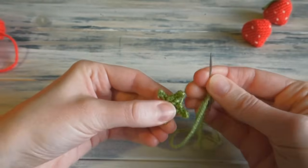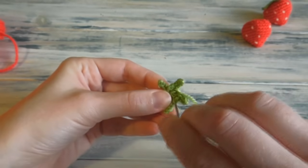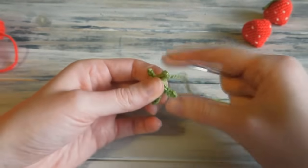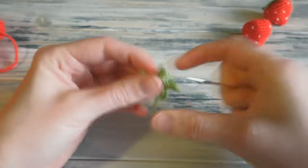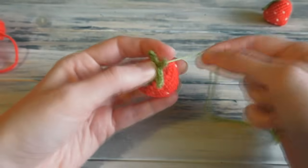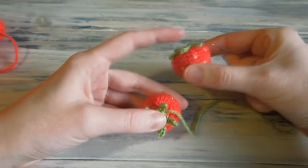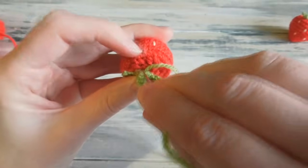And the first thing I'm going to do is get this yarn to the back. So I'm just going to go anywhere along, just along from the end, and sew out to the back. That just neatens off our edge, like so. So now our yarn's at the back. Then we bring back our little strawberry, and we're just going to sew this on, making sure to try and keep it central, although it doesn't matter because this one went slightly lopsided and actually created more character. So I'll try my best to keep it central.